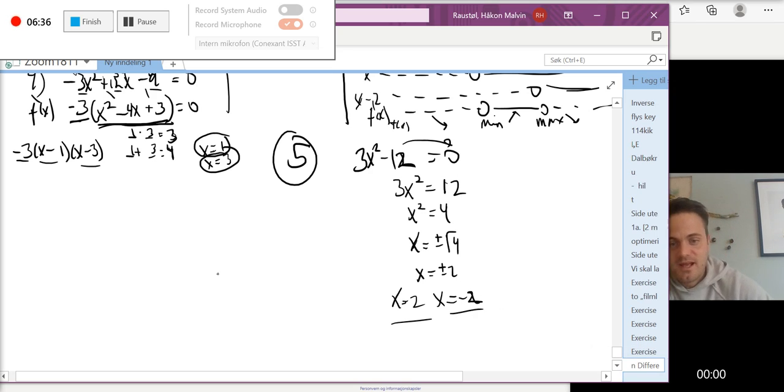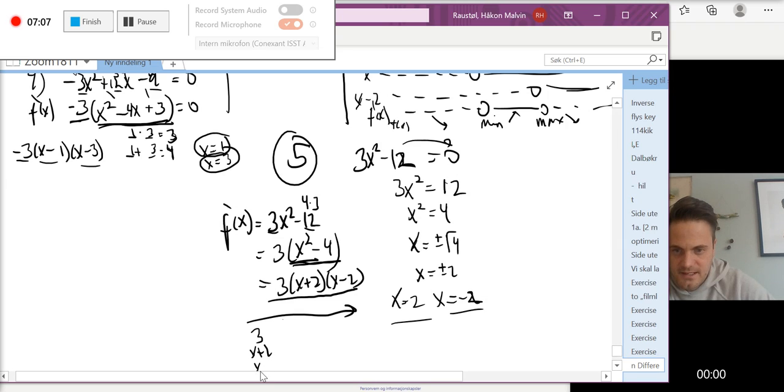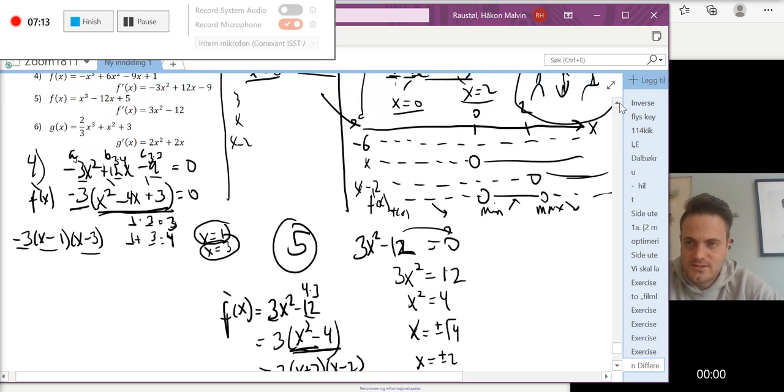Which is which? We have to draw a sign line. So we have to draw the sign line of the derivative again. If I want to draw the sign line, I have to factorize. I need to factorize this thing. We have 3 in common, we see here. This is 4 times 3. Then I have x squared left here, and I have 4 left there. And I can continue to factorize. X squared minus 2 squared is x plus 2 times x minus 2. So then I have factorized it, and then I can draw sign line like this, and so on, and find the y coordinate. Do the rest yourself here.